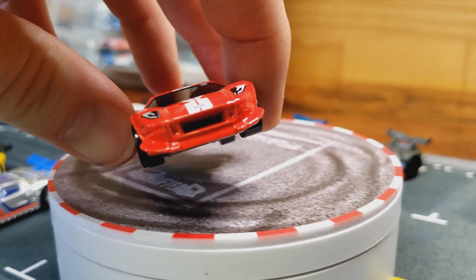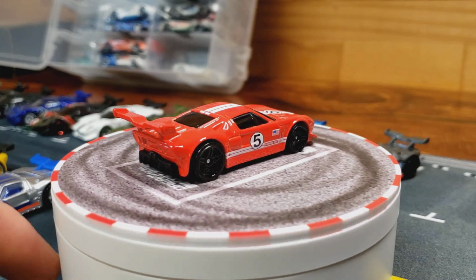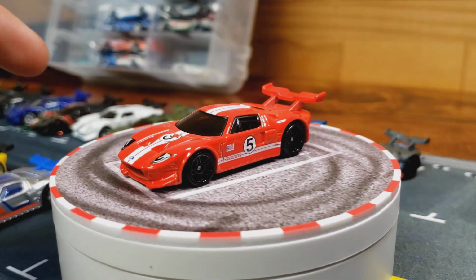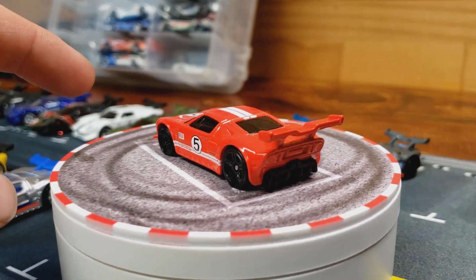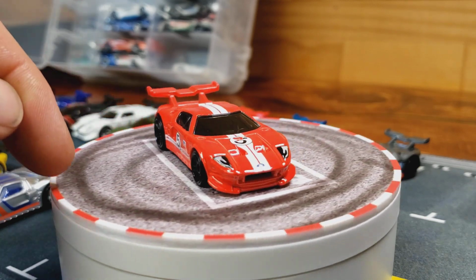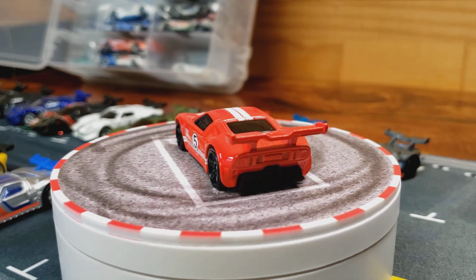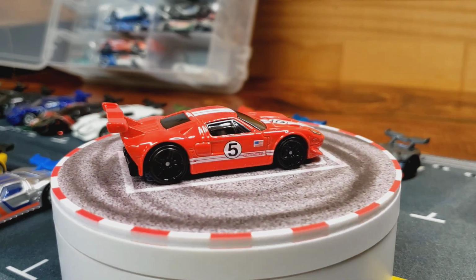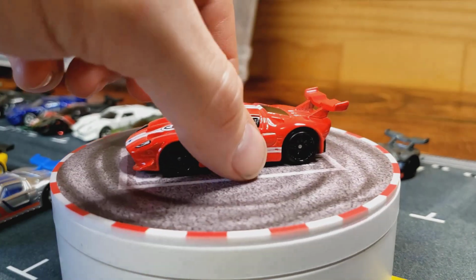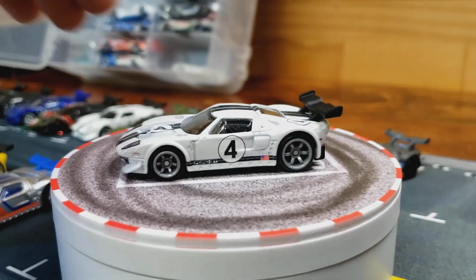I don't really know what Hot Wheels... To me, this is a mainline release all the way. There's not that many tampos, but yet when I bought this car, it was those theme sets at Walmart. I think they're like $2.99 a piece now, and I feel like in some instances it's like buying a mainline car, where you're not sure if they can justify the extra cost when they're selling an identical production car for $1.19 in a mainline. But I don't have to understand it. I'll still buy it. If it's a Ford GT, I'll still buy it at $2. And then we get the Speed Machines version from this year.